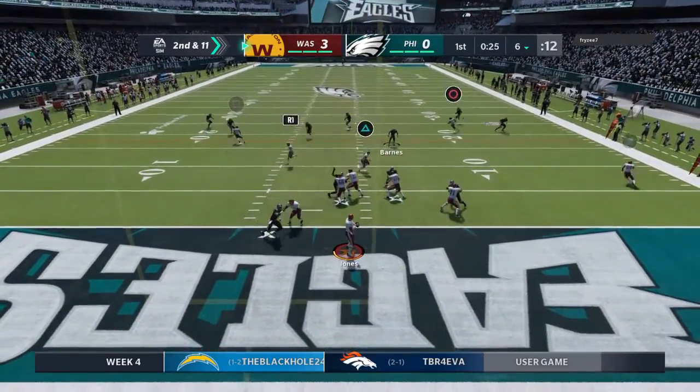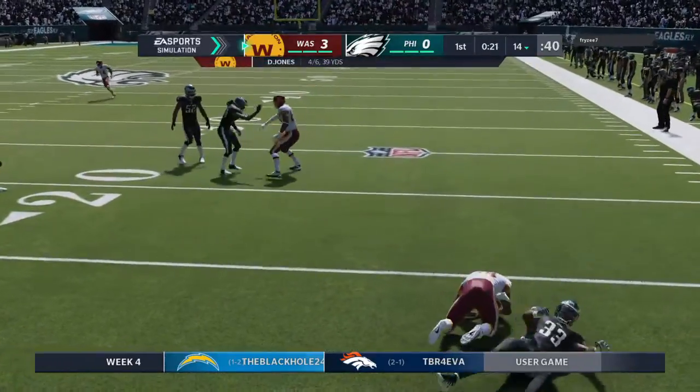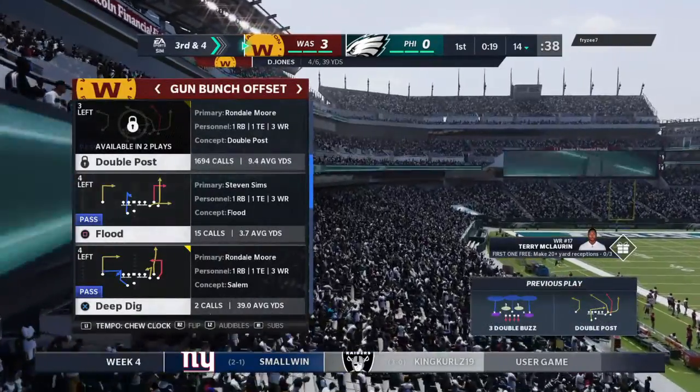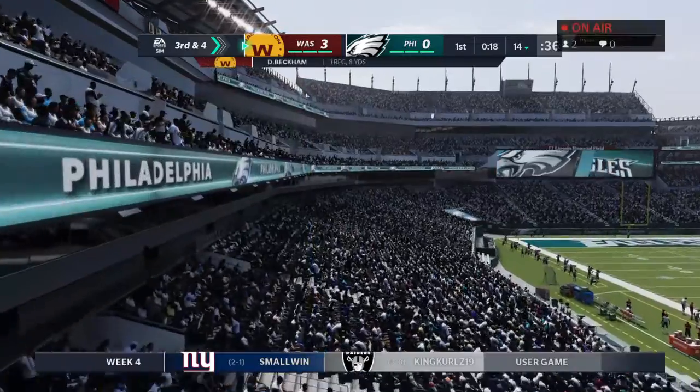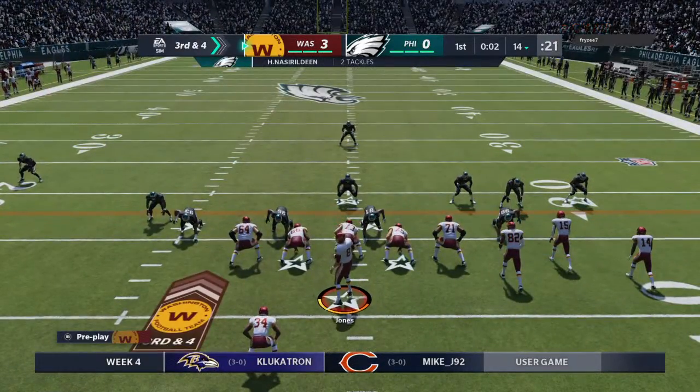Now this time he'll look to throw. And bringing it in right side here, Beckham. And he'll get it up a little shy of the 15. They'll spot him down at the 14-yard line. And it's 3rd down.